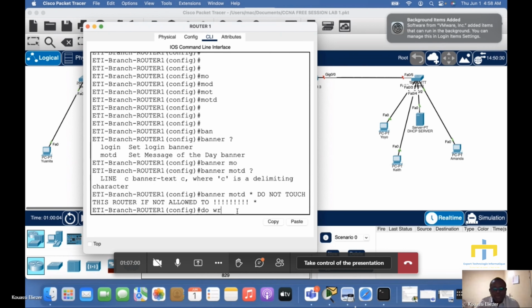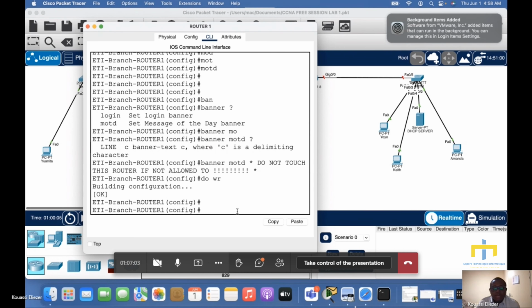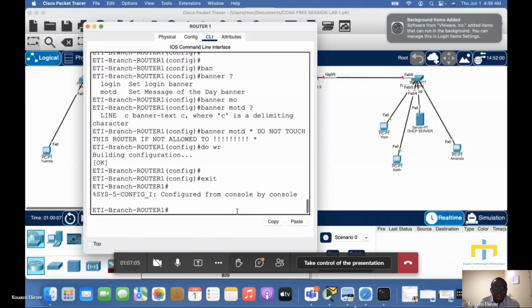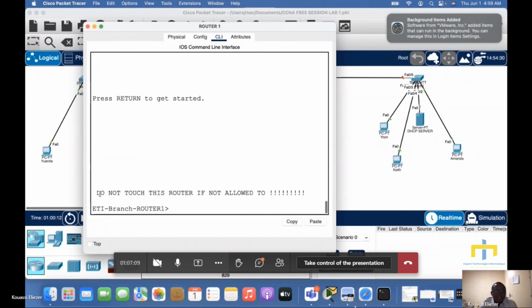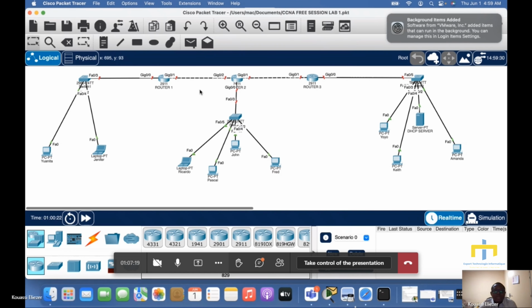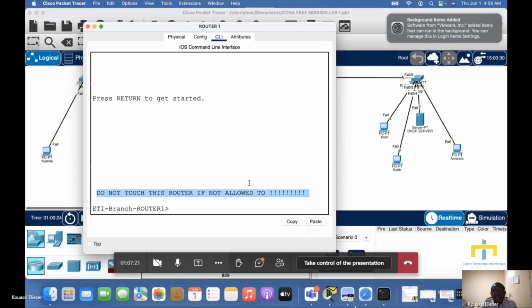And now I'm going to save. Now guys, look at something. When I exit, are you seeing? There's a message here: do not touch this router if not allowed to. So anybody who connects to this router's terminal is going to see that message. It's a way to tell them, hey, if you're not a network administrator, if you're not the required person, do not.